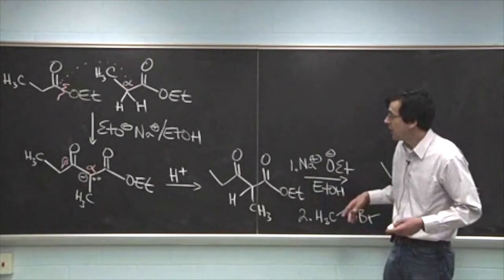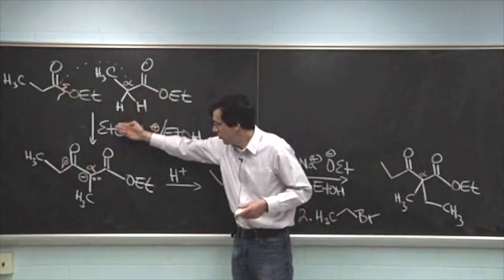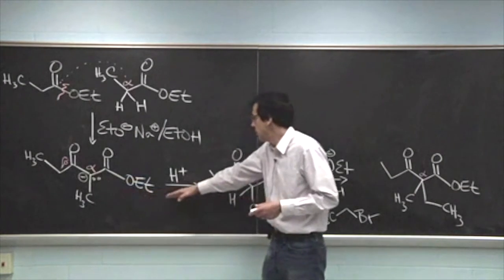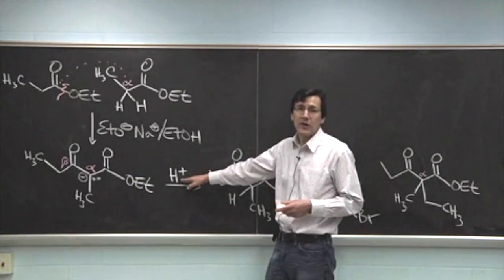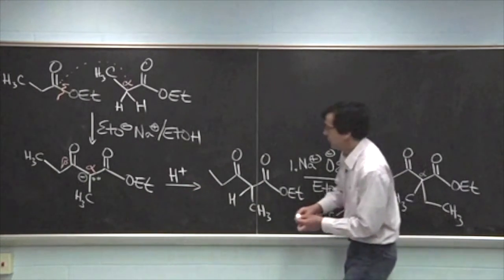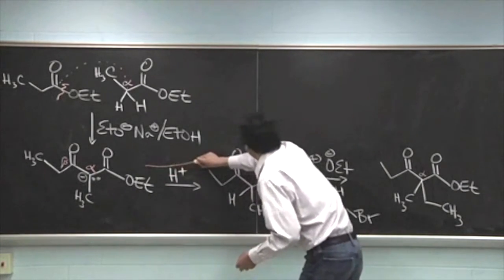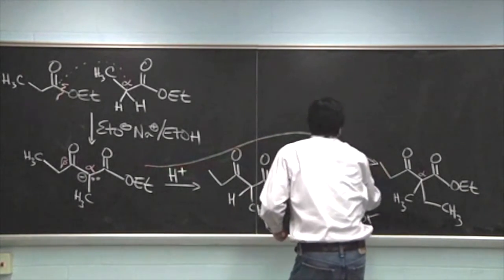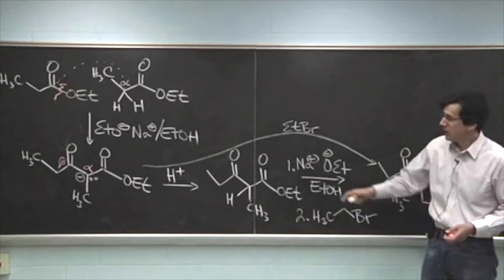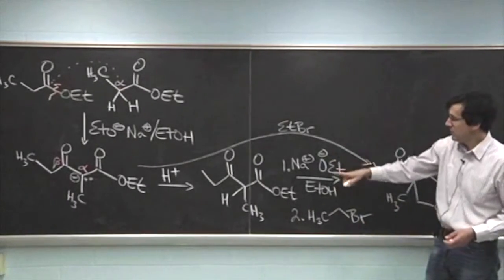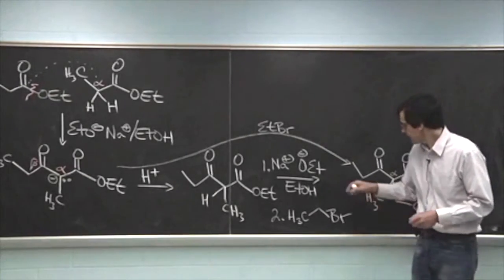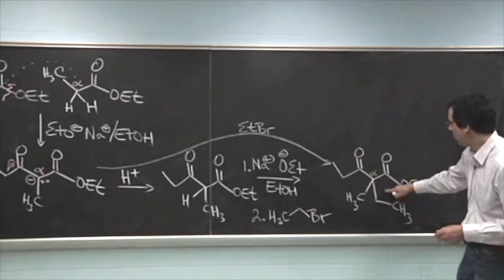However, one could certainly imagine that once we get to the point where we have this enolate anion in our reaction flask, we could, instead of just quenching with a source of H+, add the ethyl bromide directly and perhaps go straight from here over to here. So if we were to use ethyl bromide instead of a protic workup, we might be able to do this in a more efficient way. In any case, once we're here, we're almost done.